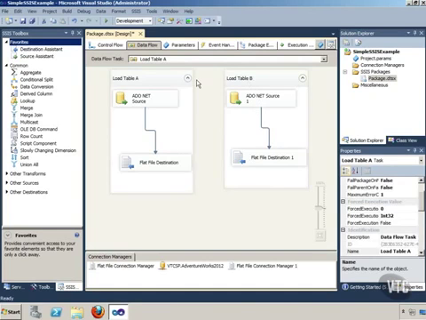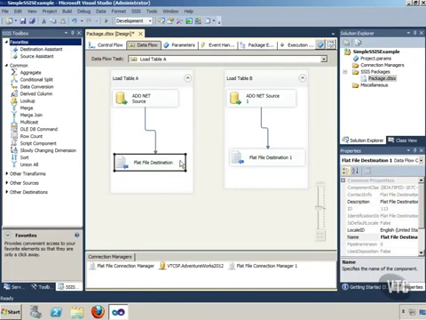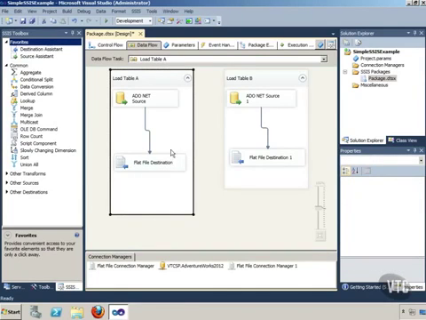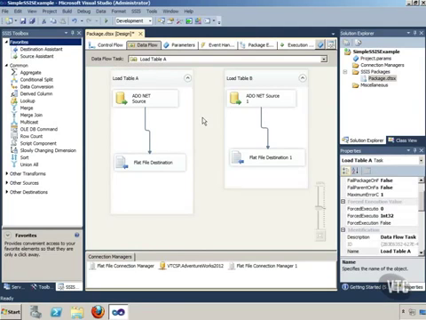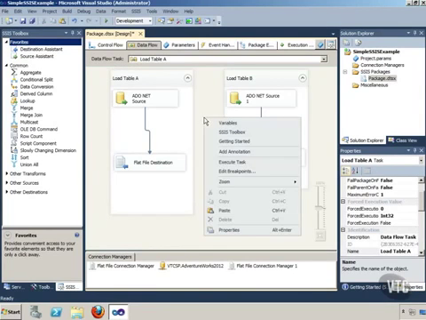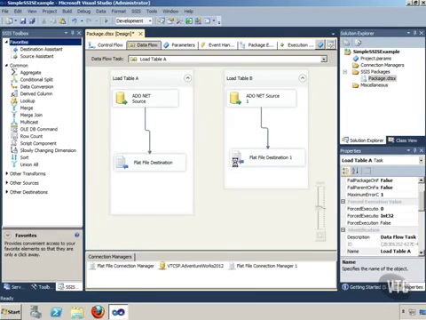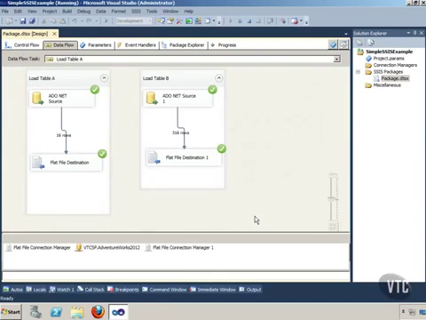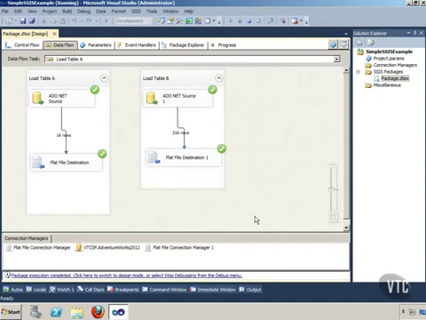Now notice I have two groups here. This shows me logically what's going on for my own benefit. I can move these things around inside the groups, and I can also expand the groups if I would like to add more things in there. But again, this time I'm going to right click and execute task, and I want you to watch what happens. Notice there are no precedence constraints between these two groups, and I'm going to see basically the same thing. It doesn't affect processing at all. So understand that these things are going to go.